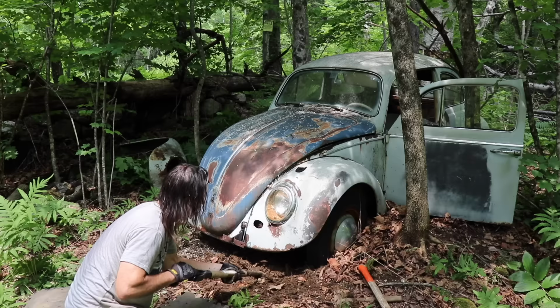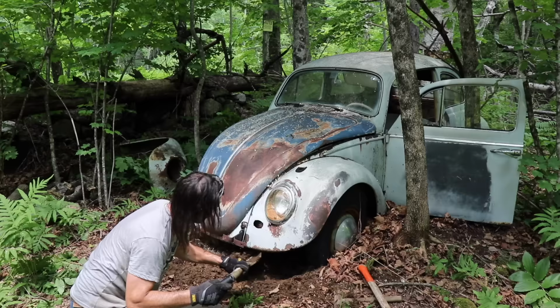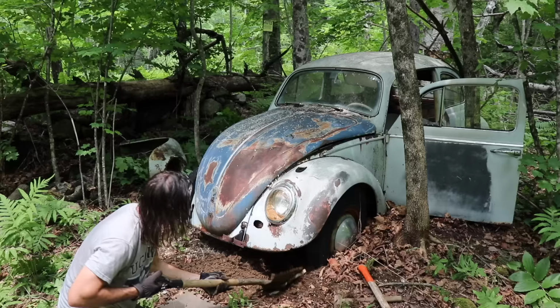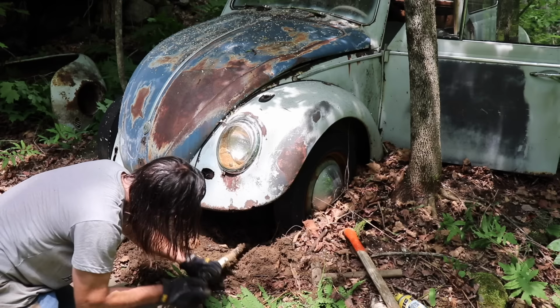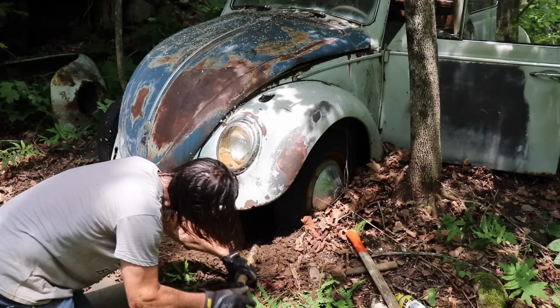Of course, there's a big root right there, too. All right, let me get that root out of there so we can get that rock. Two roots. We got those cut, the roots grew right into the rock. I think I got it though. There we go. There it is.